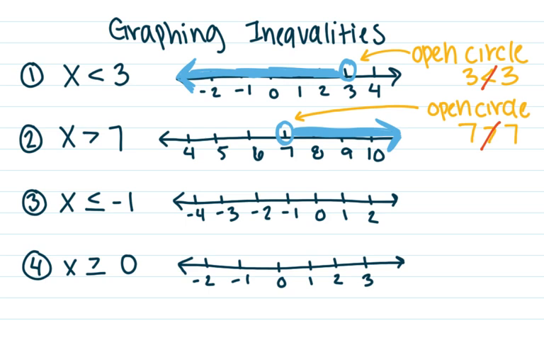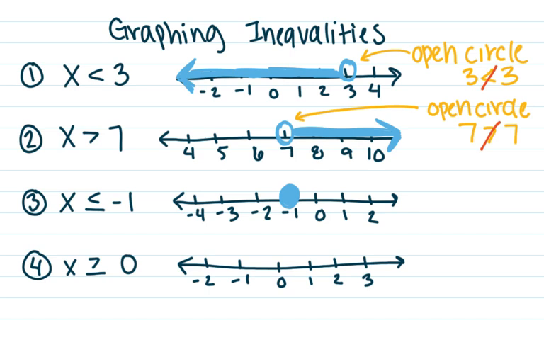On number 3, it says x is less than or equal to -1. So we're talking about -1. I'm going to circle that on the number line. Now my first question is, is -1 less than -1? No, it's not. However, remember, with this symbol, we have another option. Is -1 equal to -1? Yes, it is. And because the answer is yes, I get to shade that circle in.